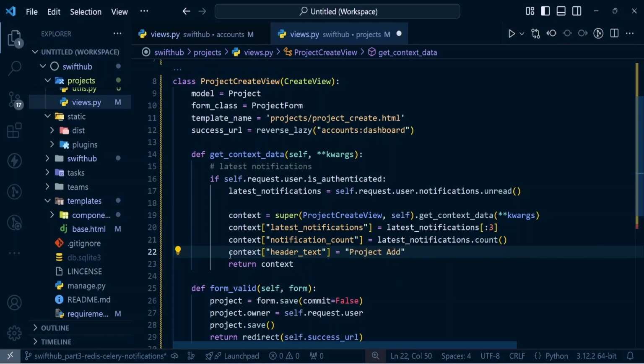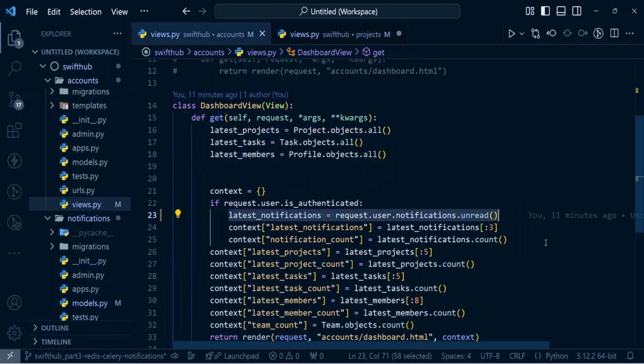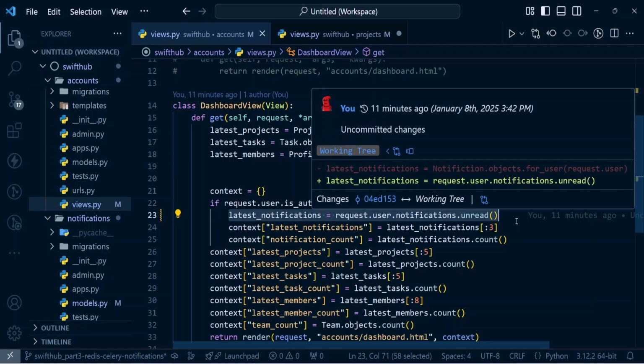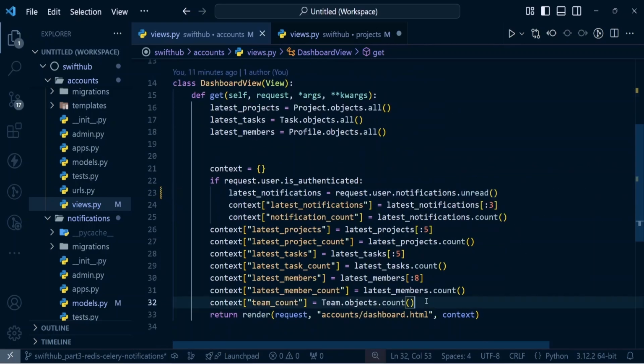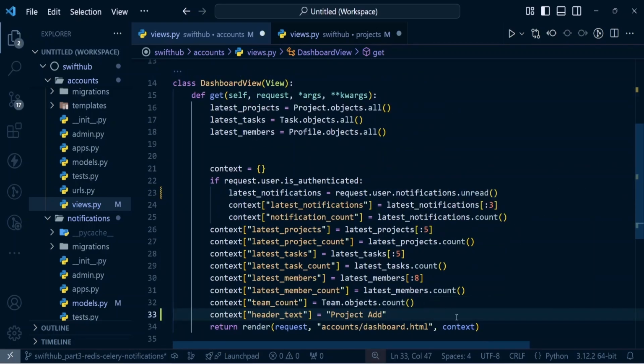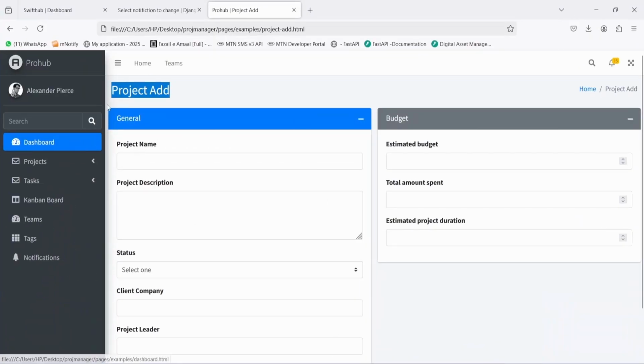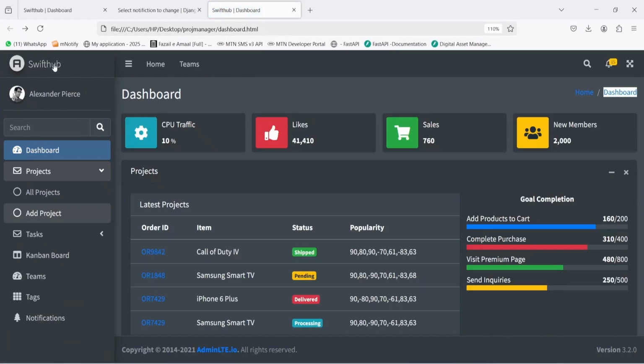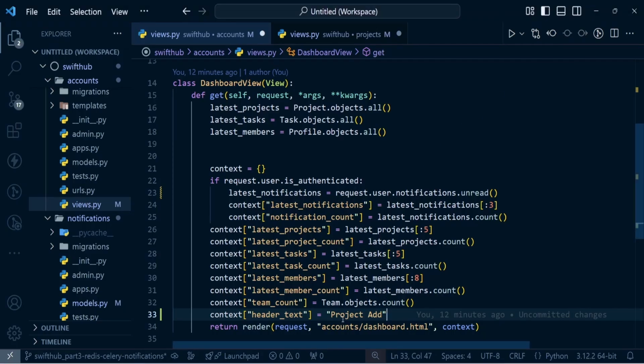All right. Once I have done this, I'm also going to do it for all of the pages we have created so far. Right now we have only 2 pages. I'm going to come down here and put that same header underscore text. And this time around it is going to be for the dashboard. So when we go to the dashboard, we are seeing dashboard here. So I'm just going to change this information to dashboard.